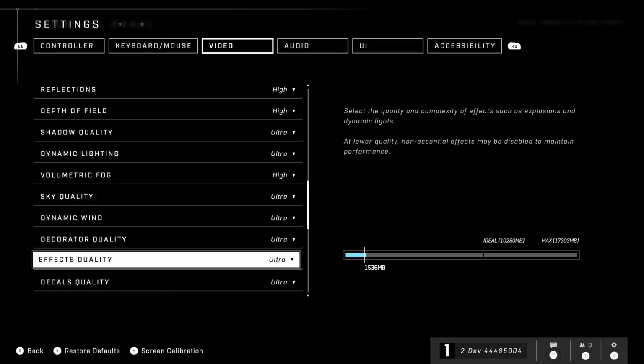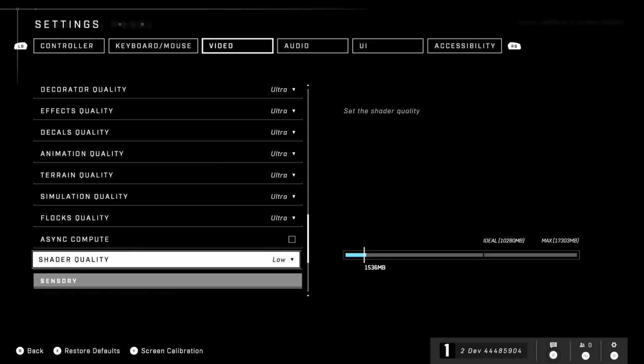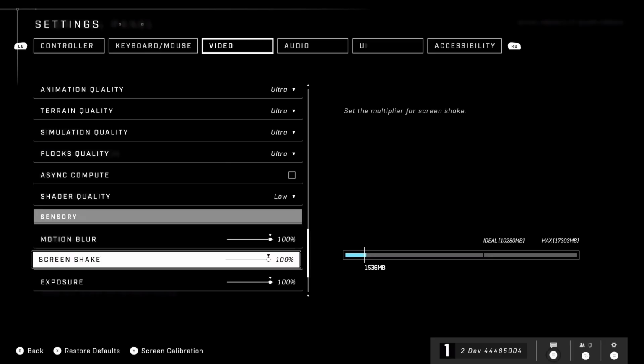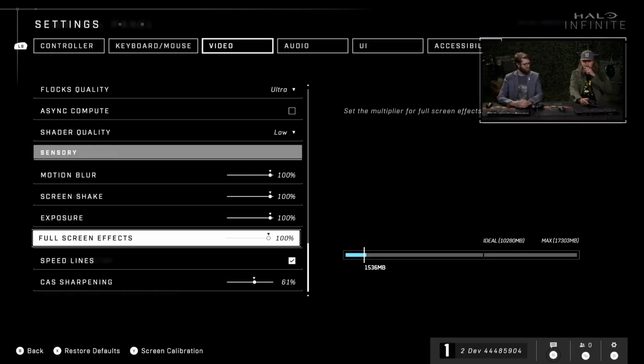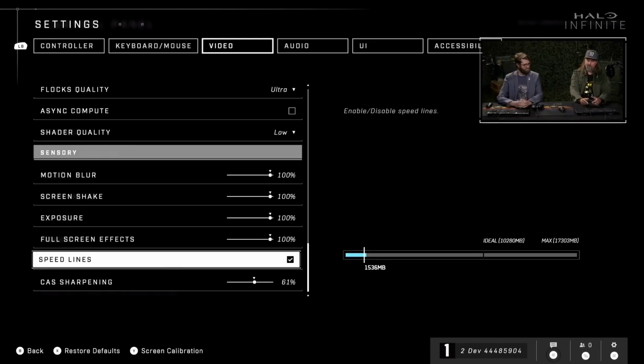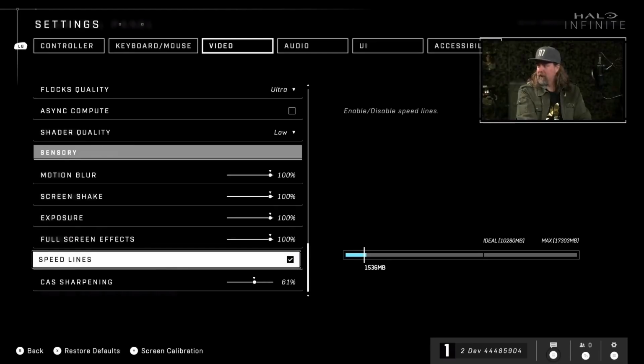So you will not have the full breadth of all these options necessarily on every platform, but clearly for PC, it makes the most sense. I thought this is pretty cool too, being able to opt in or opt out of something we call speed lines. When you're sprinting in the game, we have some cool visual effects that help convey that sense of increased speed. But if I don't like it, I can just turn it off.